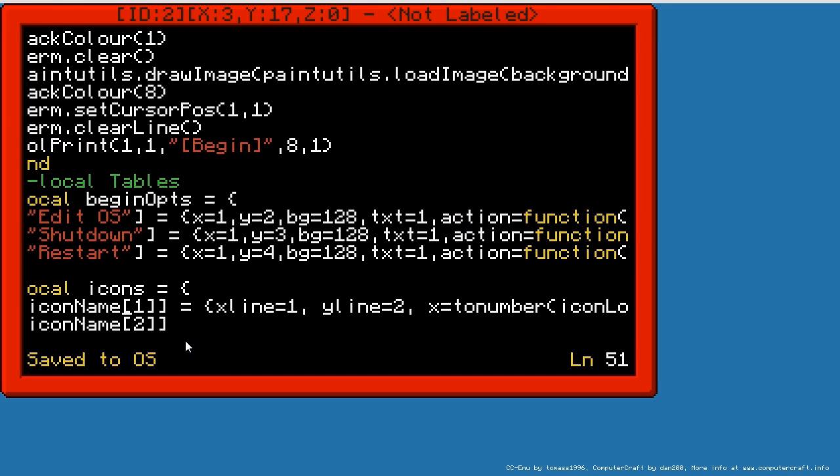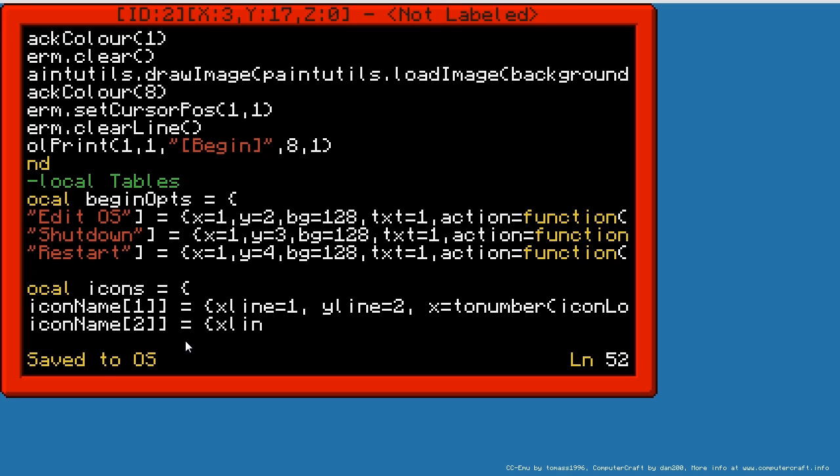So X line and Y line is basically where in the table it's going to be. So X line is the first line of the table, blah blah blah, and yeah, that's basically all that is. It's easy to figure out.